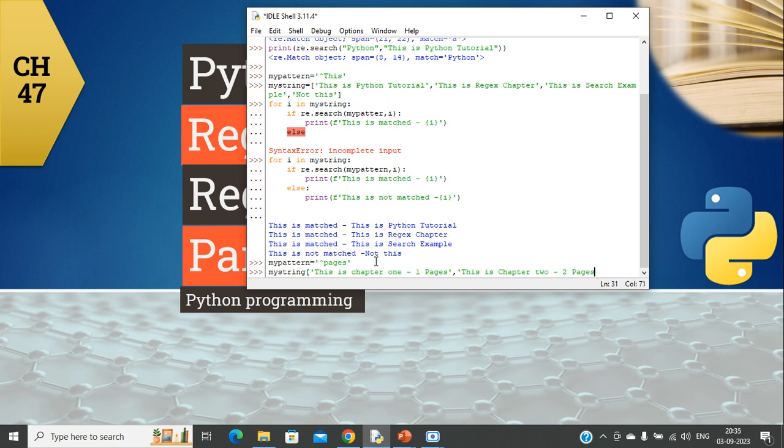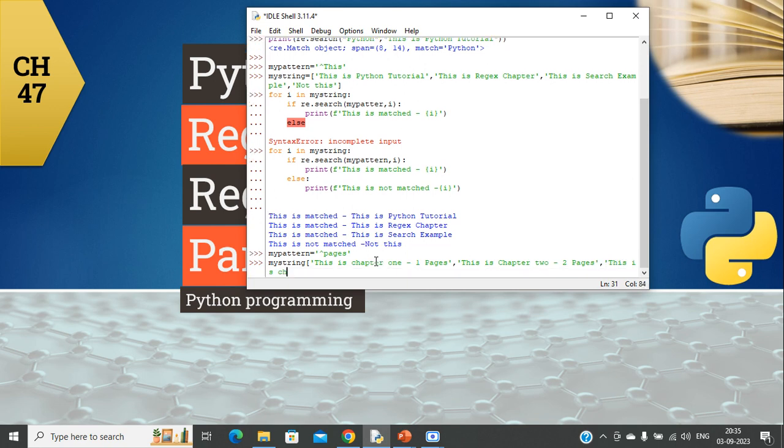And the third one, this is chapter 3, but there is no pages ending with this.